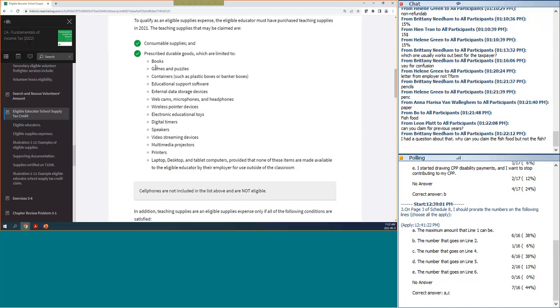So the rule in Canada, generally speaking, is physical objects that are going to last, you don't get a credit for on the tax return, but you get to keep the object. Things that get used up is an expense, an employment expense. And they're using this credit in the same way that they think about employment expenses. Okay. Now, I would argue that fish are fairly consumable because they don't usually live that long. You'd have to argue that one with the CRA.